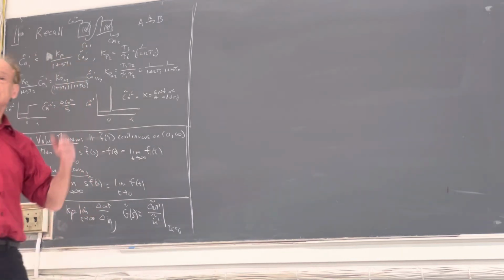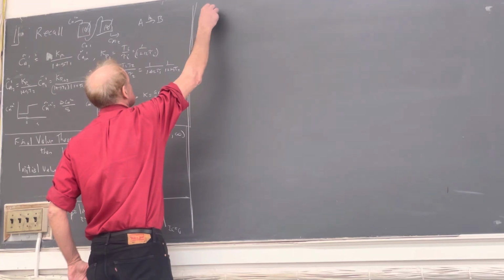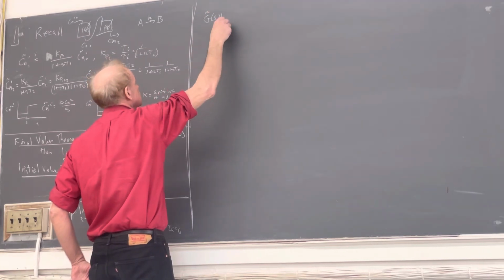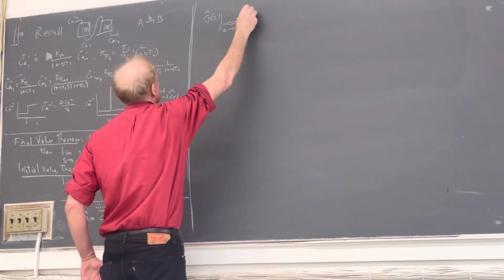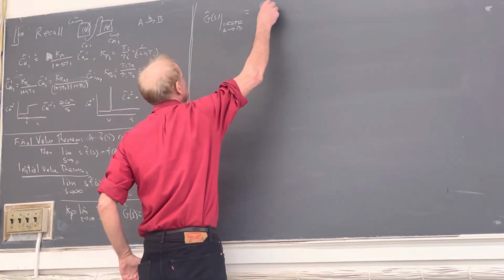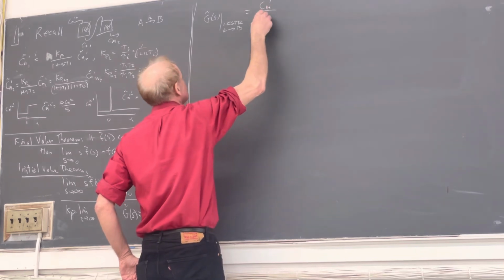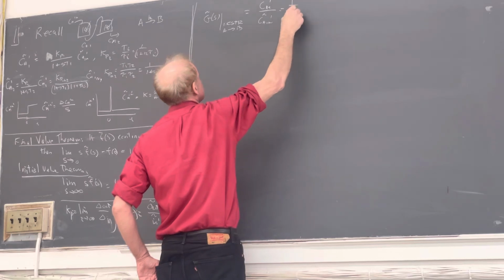So let's just look at some examples of transfer functions. Let's look at G tilde of S for one CSTR with A goes to B. Well, that's the change in, we said it's the Laplace transform of the output over the Laplace transform of the input. Here's the output, here's the input. So it's CA1 prime tilde over CA in prime tilde. And that's just 1 over 1 plus S tau 1.